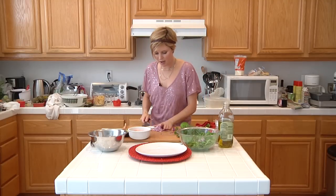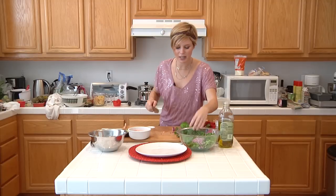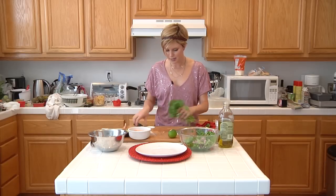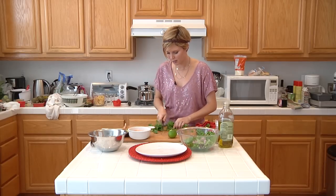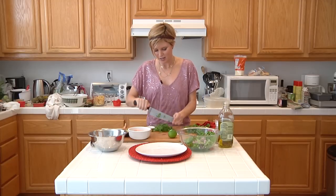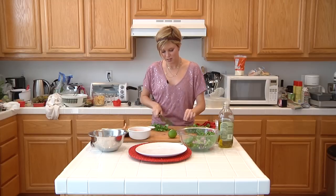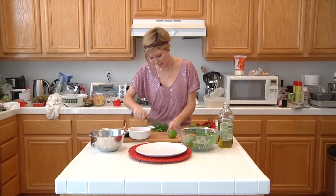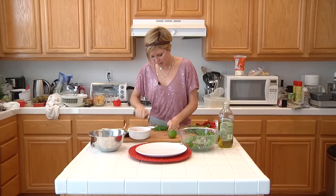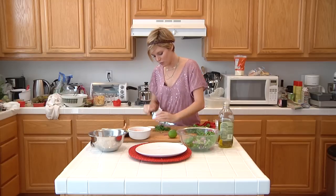So then we're just going to put this in — I have a bowl of arugula or rocket. I really like it. It's my favorite salad green. It has a slightly peppery flavor and I think it'll go really nicely with this. Next, I'm just going to cut up some cilantro or coriander. I'm always a fan of keeping the stems on. I don't think it's necessary to always peel the leaves off because if you cut it up finely enough, you won't even notice them. You can grab out the big pieces if you see them. So we're just going to do kind of a fine chop.